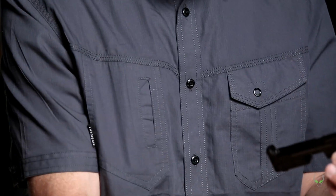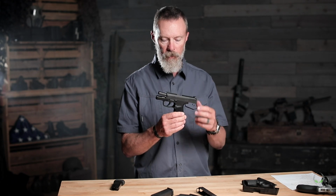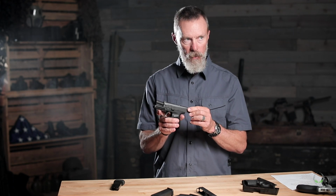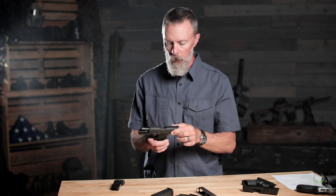And that's my 4 major components right there. Next, we're going to move on to the SIG. In this example, it's a 365 subcompact. Very similar to what we did a second ago with the M&P. Slides locked to the rear. We're clear through the slide. We're cleared in the chamber.